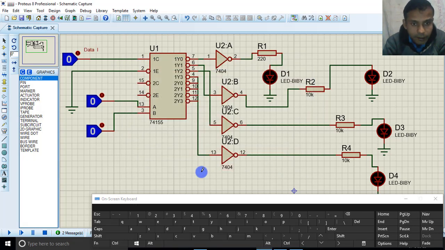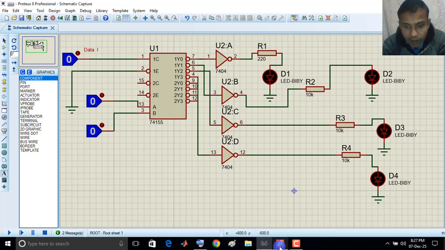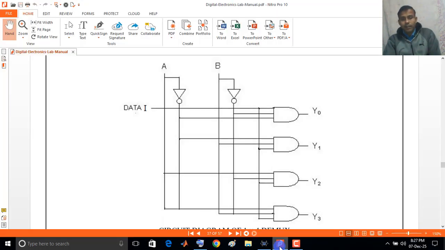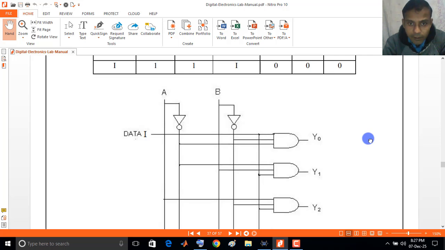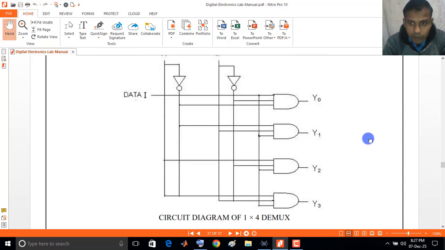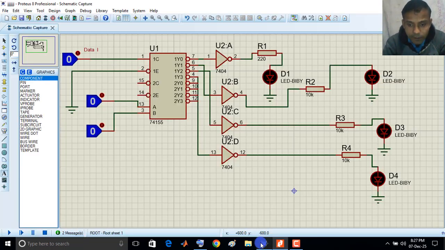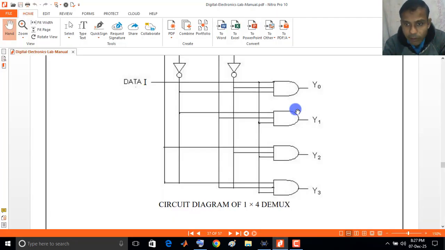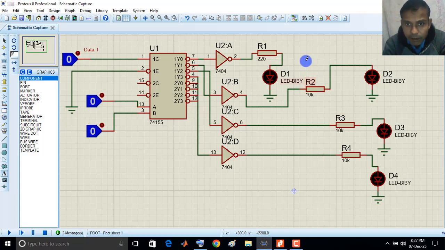Okay, click on OK. So this is data I, and now this AB, you see, are the selector. So you need not do anything. And now these 4 are the output. You see here in the circuit diagram, Y0, Y1, Y2 and Y3. So just name it like that.